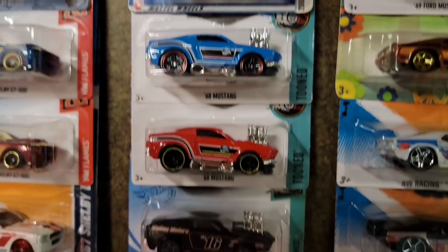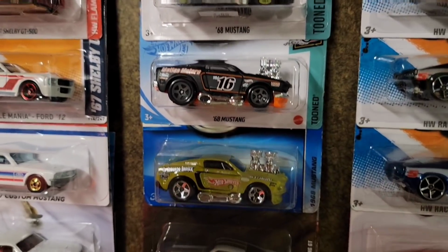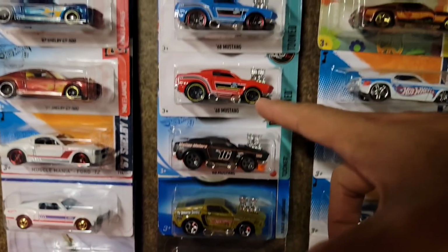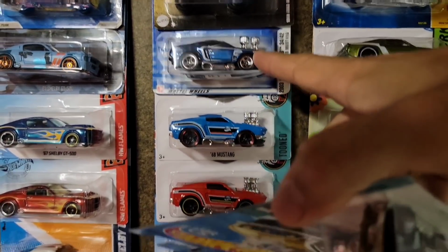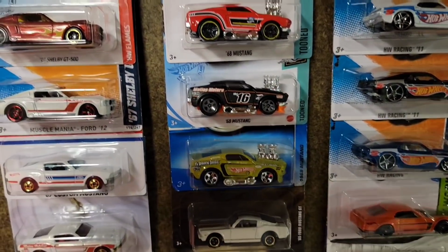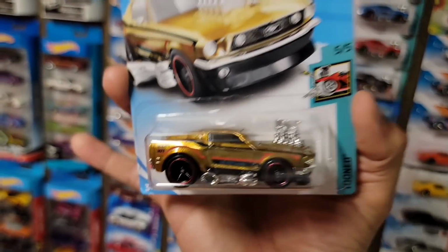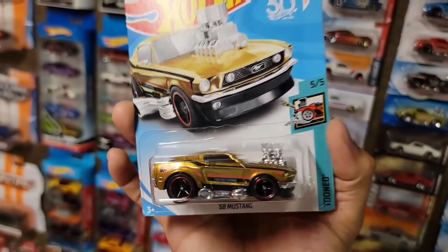Of course, I have the blue, the red, the new black, and then of course, this was my first 68 gasser I had. These three right here I picked up at the cubby hole. Of course, this one was the beginning of this year's release. So excited beyond belief to have the Super Treasure Hunt of this.